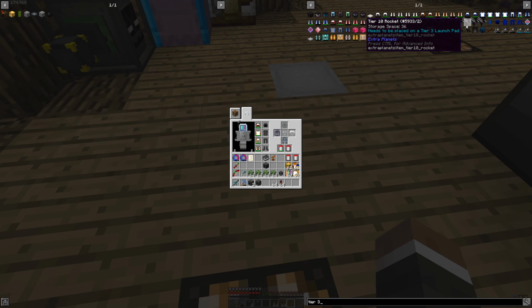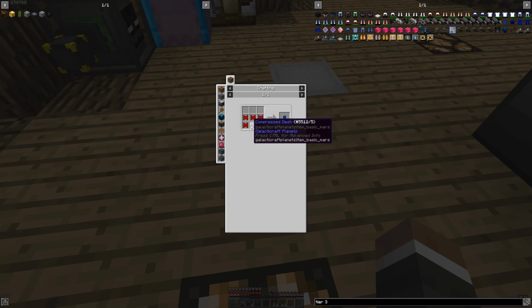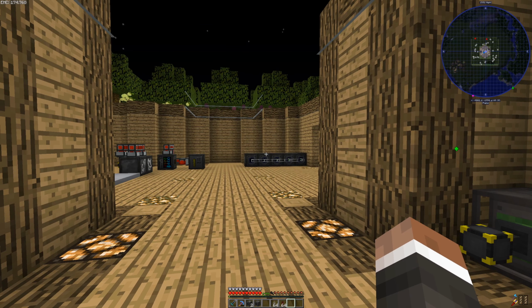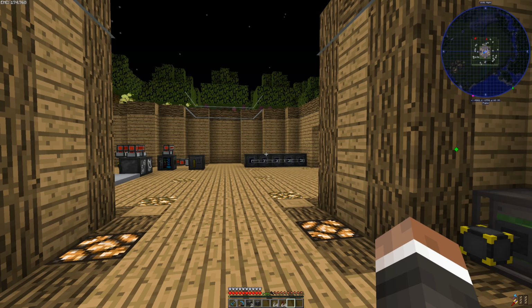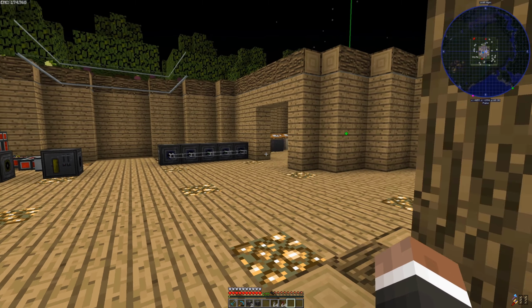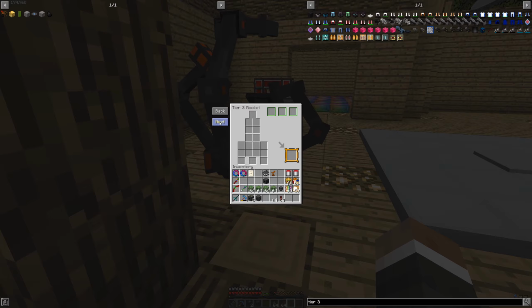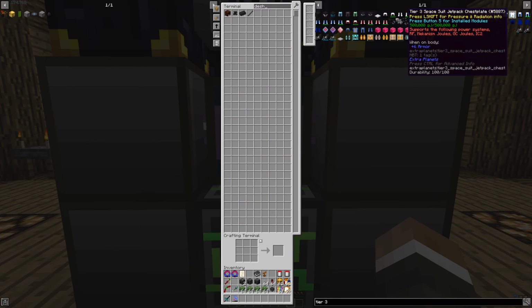I should have linked my book there, just in case. Well, we need a way to get back up there, and creating another rocket is not one of them. This is such a bait, I tell you.